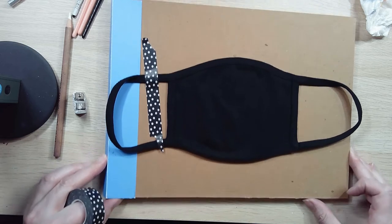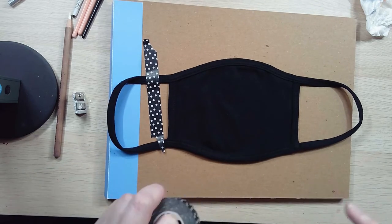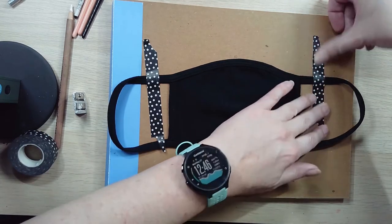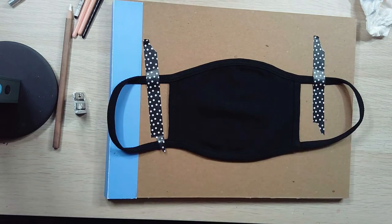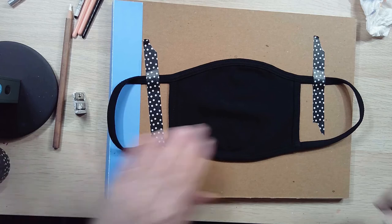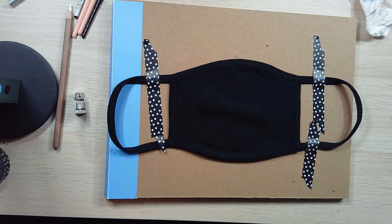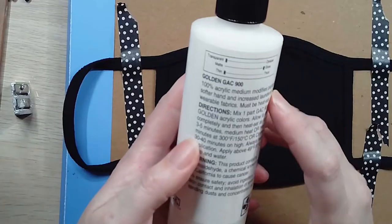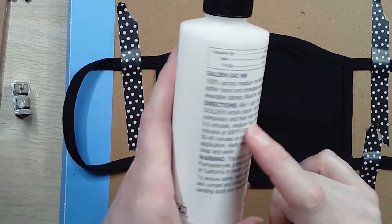So first, I tape my mask to my watercolor pad just to have a little bit of stability. I will tell you that I put a piece of cardboard where the filter would go, and that made it so the two sides don't stick together. So next, I pull out my GAC 900. This is what we're gonna use to paint on this fabric, and you can just follow the directions on the back of the label. When you mix Golden's GAC 900 with your acrylic paint, this makes it so you can heat set it and it will be washable.